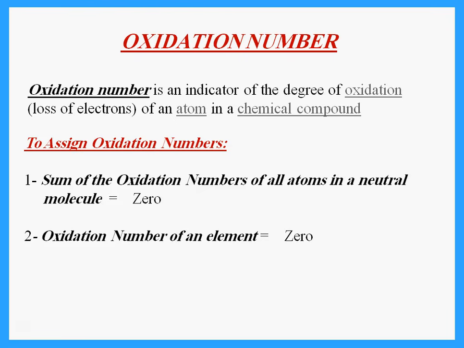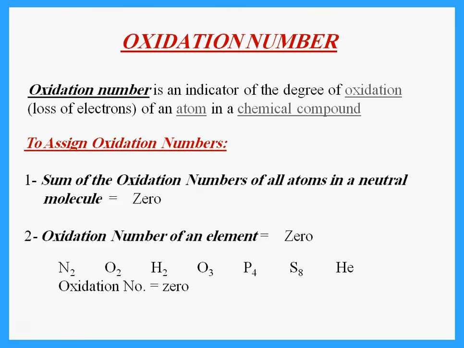So the first rule, let's go through the rules one by one to understand. To determine the oxidation number of something, first of all, if I have a molecule that is neutral, that means a molecule that doesn't have a charge on it, so I have a molecule like NaCl or something, no positive or negative on the whole molecule, then the sum of the oxidation number of all its atoms is regarded as zero. So if I have a neutral atom, the total oxidation number of that neutral atom is zero.